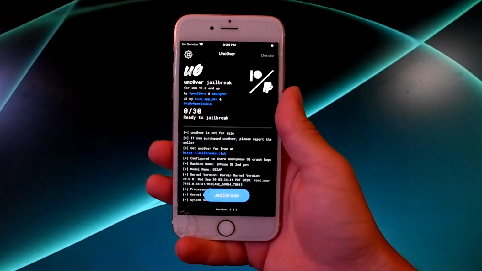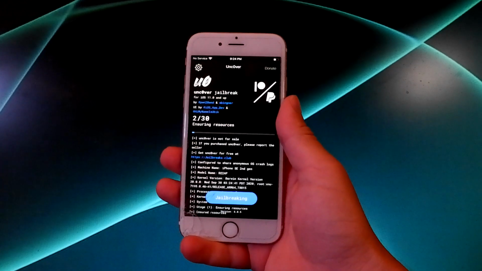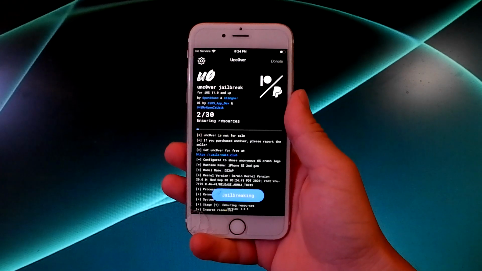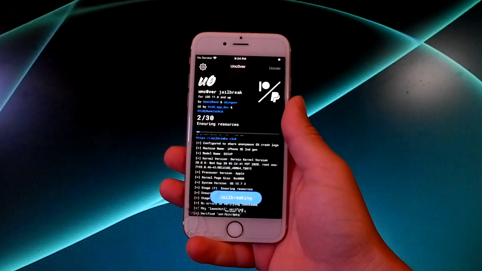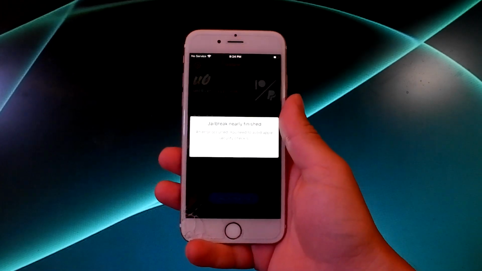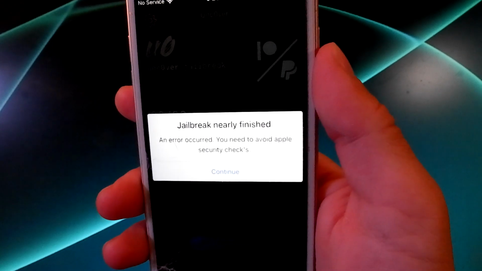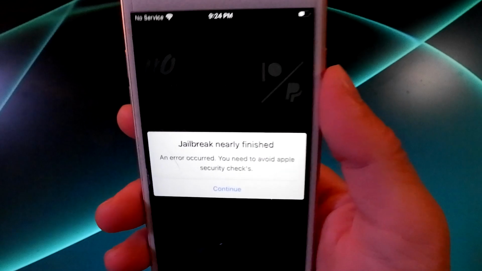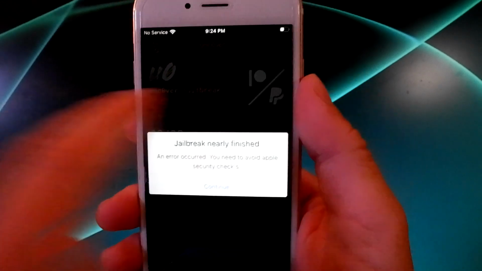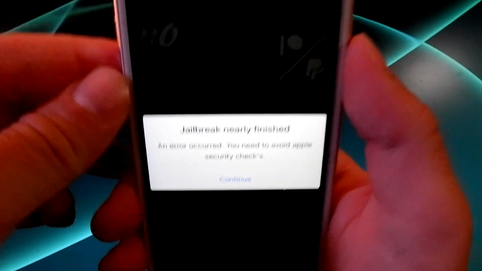So to jailbreak the phone is super easy. Simply tap on the jailbreak button over here, and as you can see, the procedure has started. You're going to have the phone jailbroken and Cileo installed as well. Now, for the jailbreak to be successfully completed, there is one last step that you need to complete, and that is a very short device verification. To complete the security check is super easy. You need to tap on the continue button over here, and that is going to send you to the verification window.